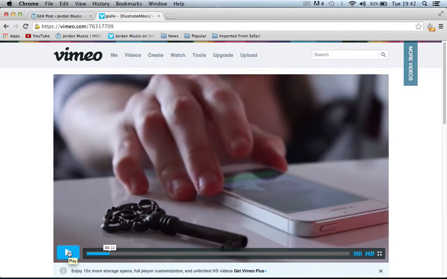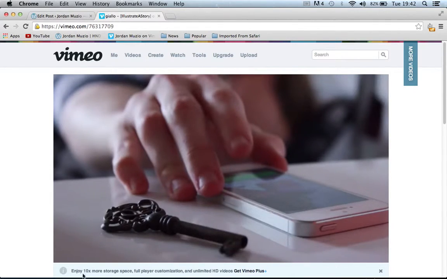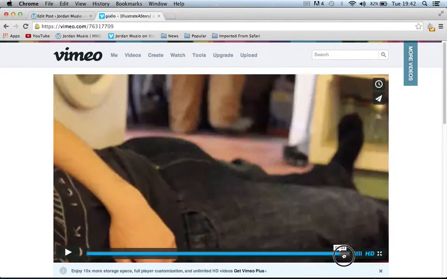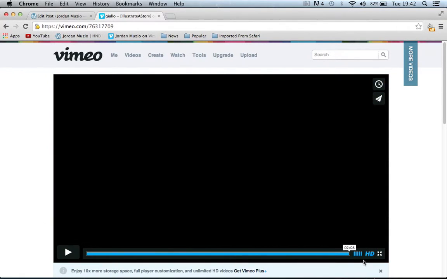So altogether, I think the finished product as a fiction narrative works really well. You get the story. I'd like to know more about the person that goes off with the key, but we also had a strict time limitation. We could only have it under 150 seconds, and I think ours was 2 minutes 8.